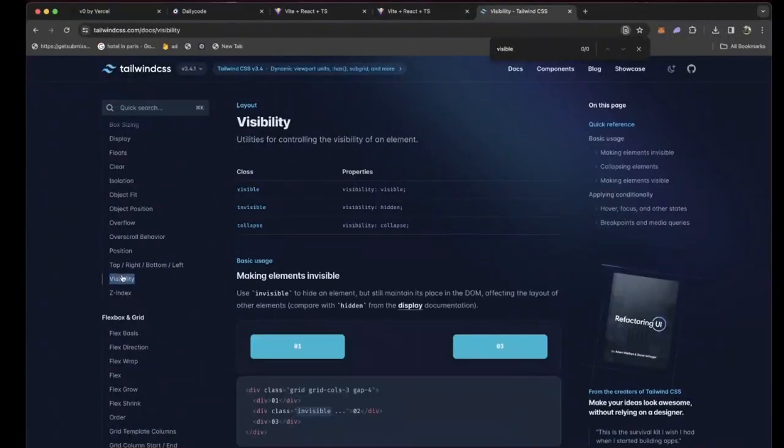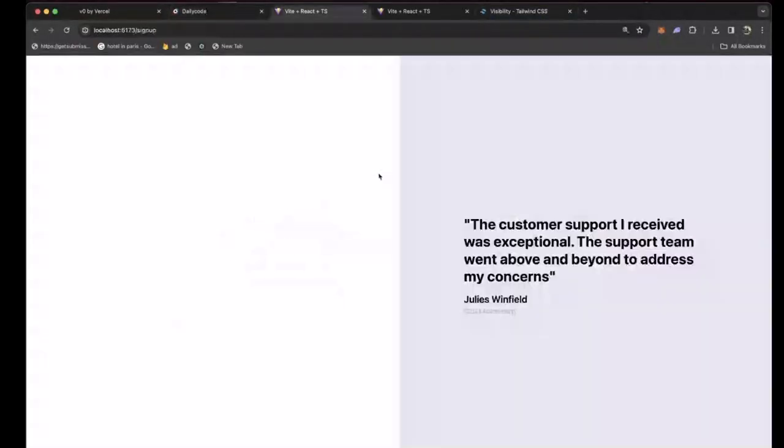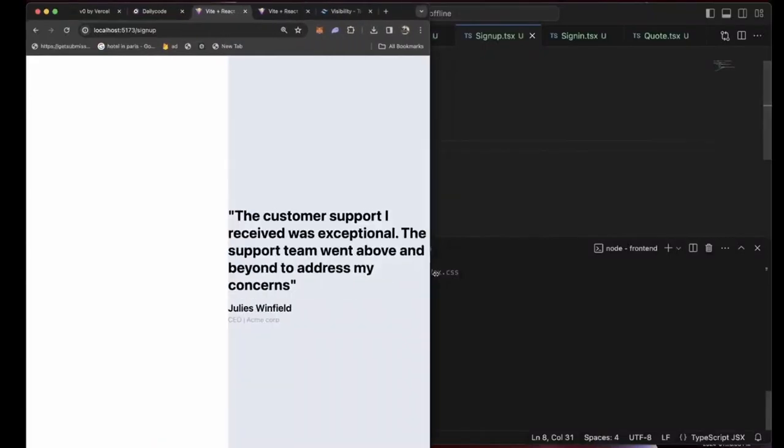So I have to be like div className equal to visibility, visible md: invisible, which basically means if you go above the medium breakpoint is when it should become visible, and it should be invisible by default. That sounds good to me. Let's see if that works. When it's big, it is visible. When it goes small, it becomes invisible.